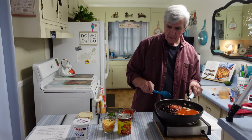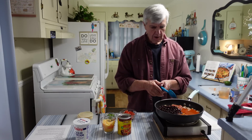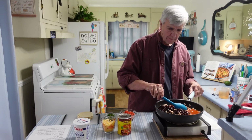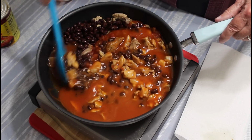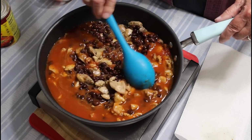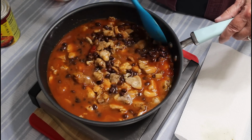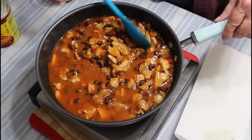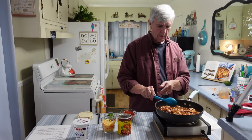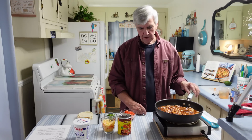Okay, and while that chicken was cooking, I went ahead and diced up my tomatoes and my green onions. I've got them ready. I still got to do the avocado here in just a minute. Let me go ahead and stir this in real good. So the recipe says to let this come up to a simmer and let it simmer long enough for the black beans to be tender. So it should only take just a few minutes for that to happen.